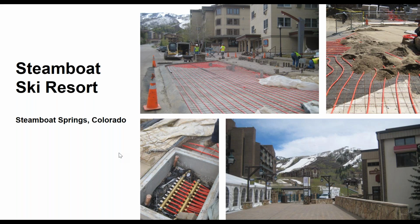A really nice installation there by our contractor, who this was mostly a design build, and a local Colorado contractor there who did a really nice installation on this entire system. Yeah, and I have driven past this in the winter too, and in the top left photo there, you can kind of see going up the hill, there's just this nice oasis of dry concrete, or at least wet concrete without snow on it. Whatever the bus or something stops right there, but it's just a nice spot.